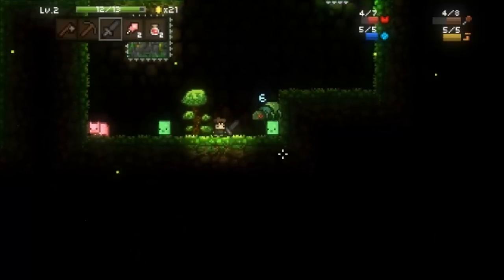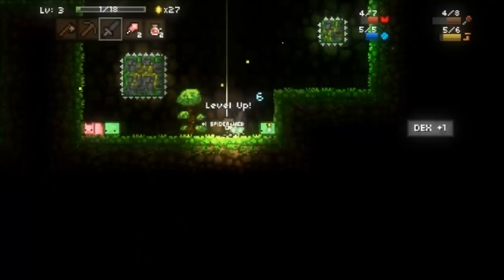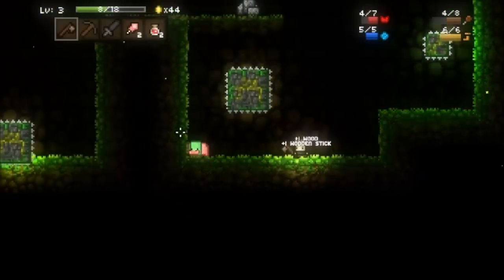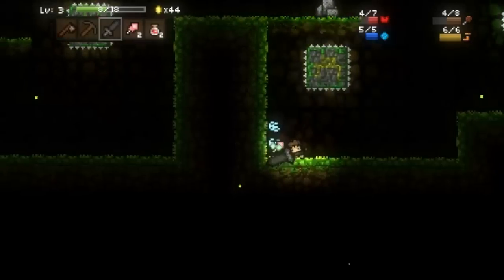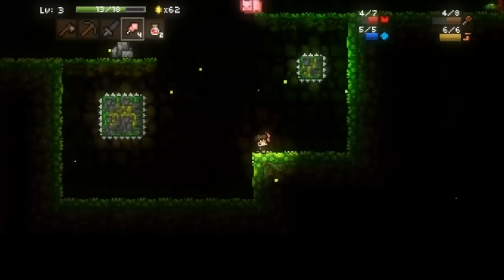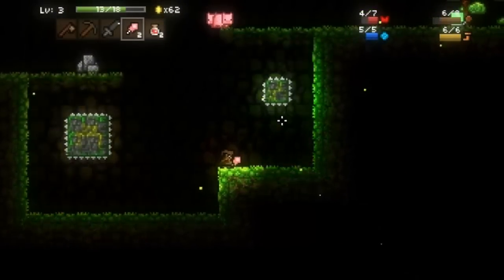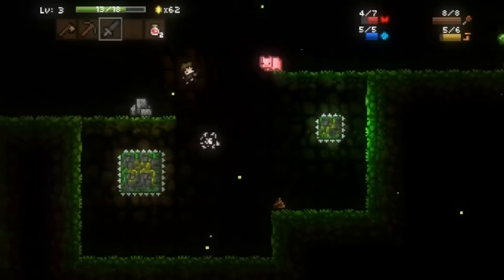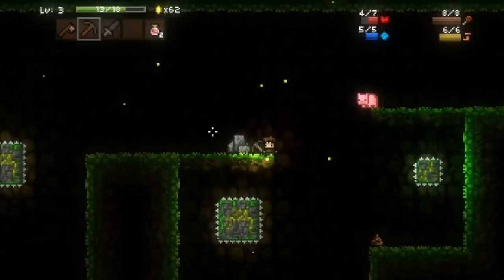I dropped down in a hole. Horrible idea. Actually, everything is just kind of getting destroyed against the walls. Nice. That was actually very good. Just eat this really quick. Eat the raw meat. Gotta keep that hunger up. Can we not get hit? Alright.